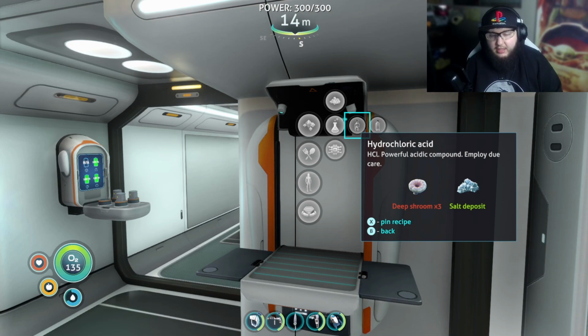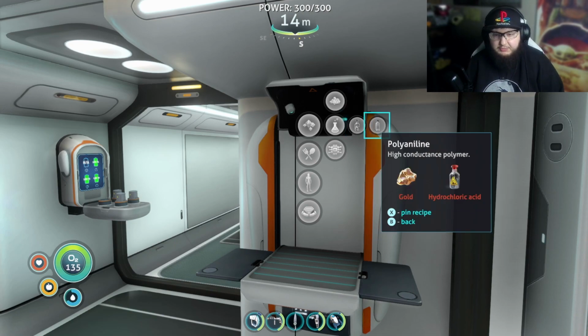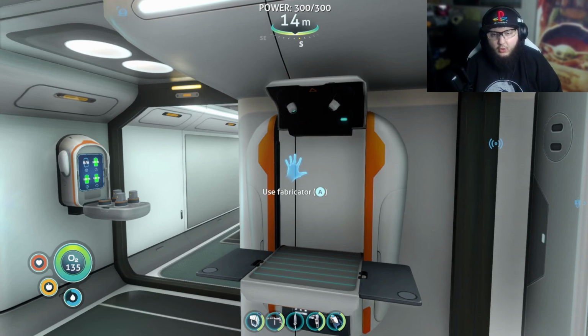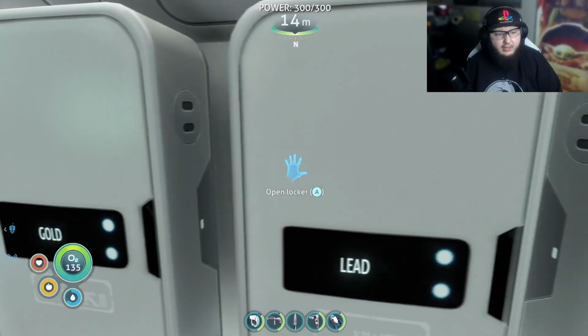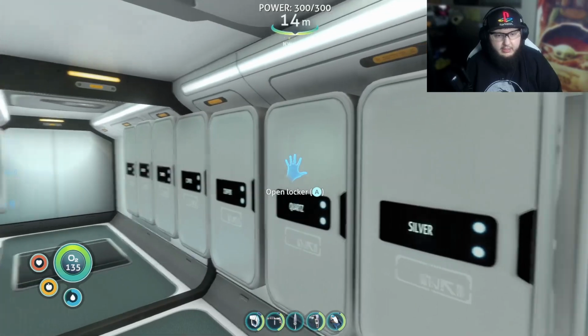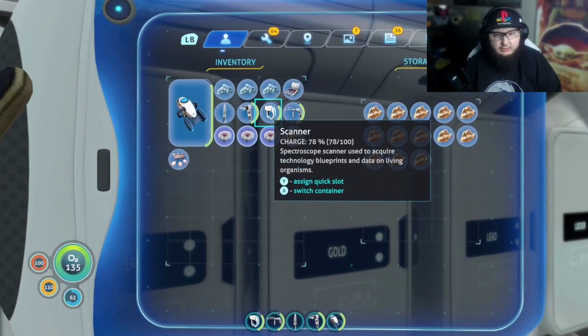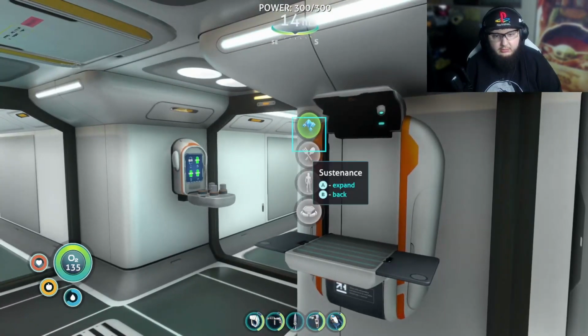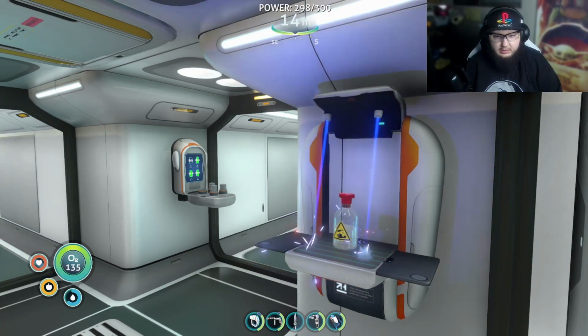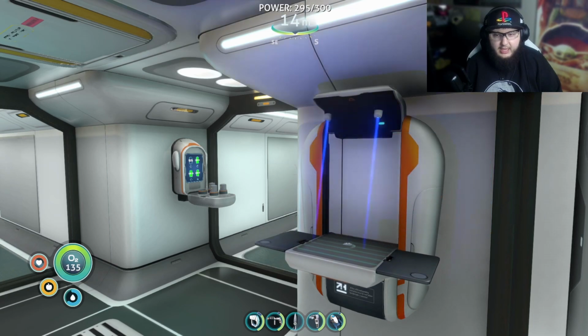So I already got... Okay, so I need three deep shrooms. Okay. I already got the salt and... And so I just need to get the three deep shrooms and gold. That's what I need to get. Okay. So I have the deep shrooms here. All right. And then we'll grab some gold. One gold. So I'm going to make the hydrochloric acid. All right. Done. Now the polyaniline.